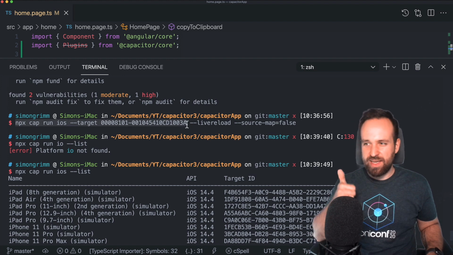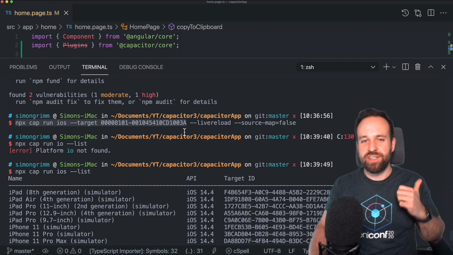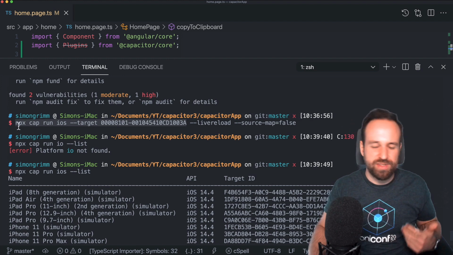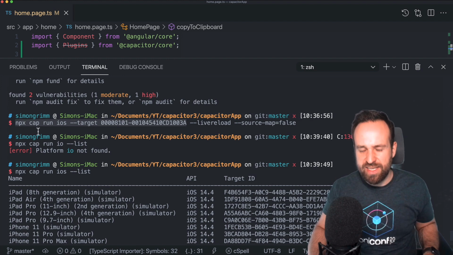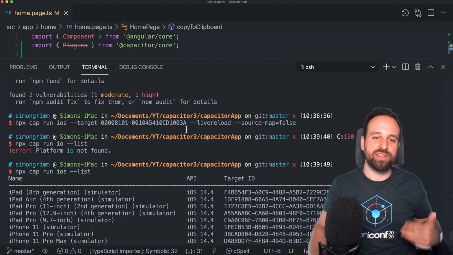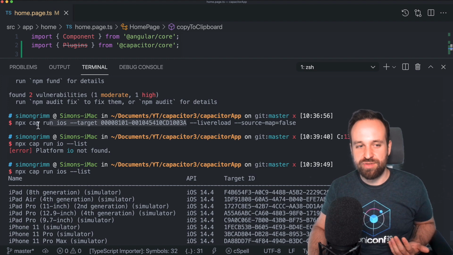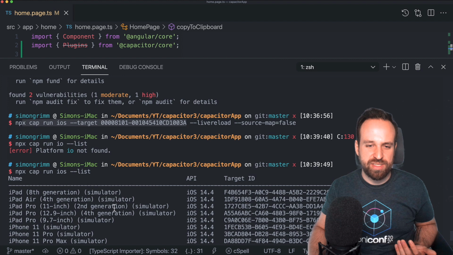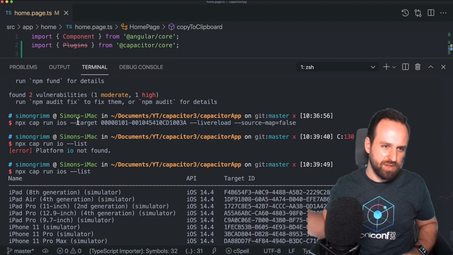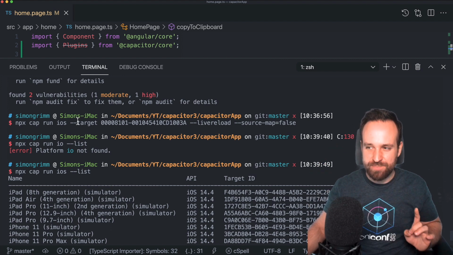One thing I noted here, or actually two things. First thing was, don't immediately run this, because you will get an error as you haven't used or selected a signing identity for your iOS application. So you have to at least once open Xcode, select your team. That's necessary to deploy an application to your device. If you just run it on a simulator, I think you don't need to select a team, but if you want to put it onto your device, select a team at least once inside iOS.